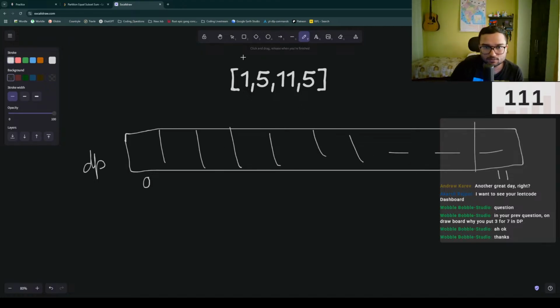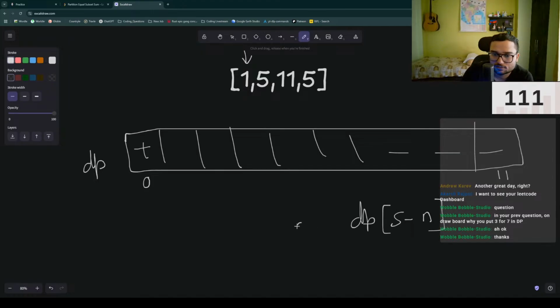Then we are iterating over each num and trying to find if we can make every sum here. So we start from 11, and dp[0] is considered true because we can make 0 by excluding every element, and then we just do the sum minus this number, dp of current, because we don't want to override, right? So this is the equation.